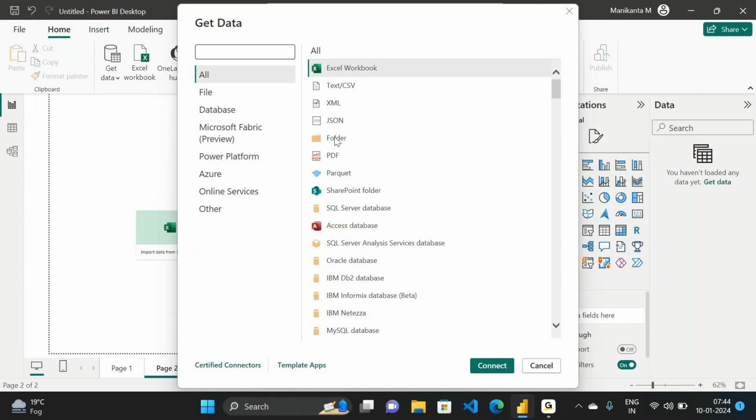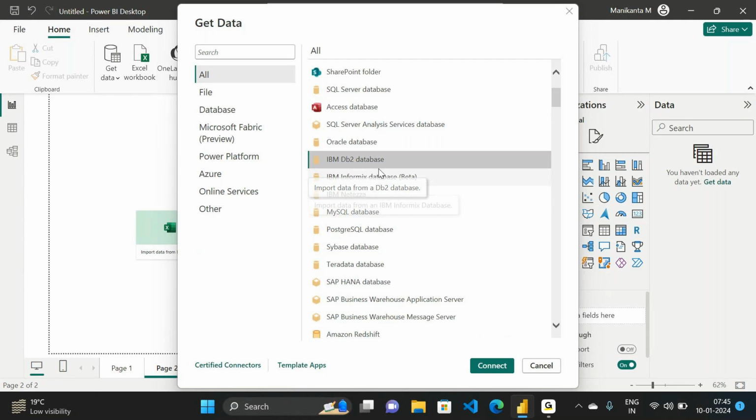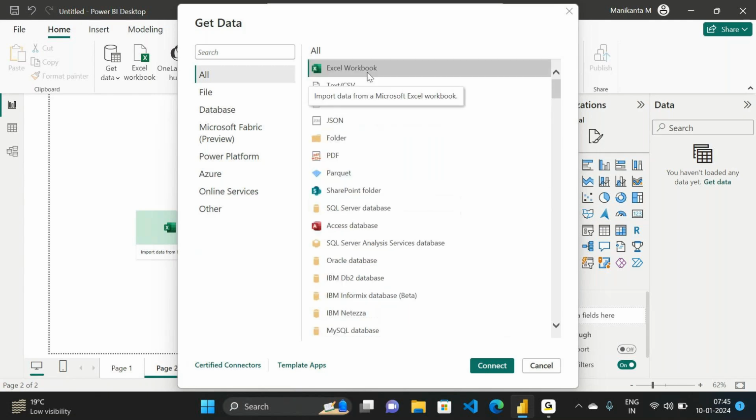Now, see, everyone has Excel installed, right? Yes or no? Does anyone have a SQL Server database? Anyone have an IBM database? Anyone MySQL? Anyone Teradata? If so, only one or two members. But coming to CSV and Excel, everyone has installed this, right? These are basic things. Everyone knows and has this Excel workbook installed. So that's why I'm going to select this Excel workbook as a data source.